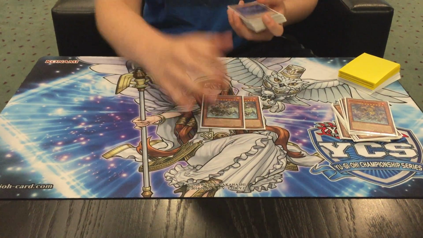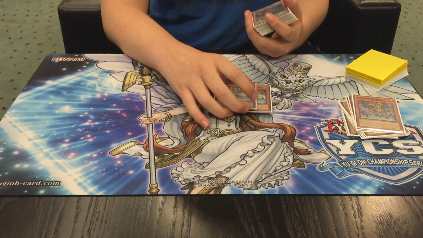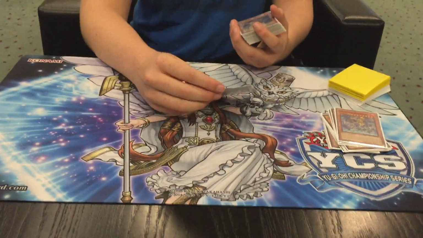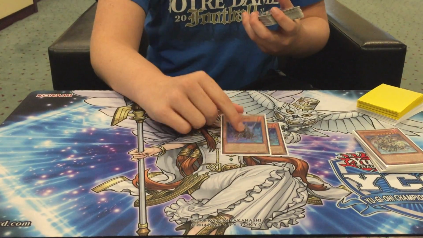2 Sightsmiths. This card is very good against Burning Abyss, but 2600 attack sometimes into other matchups just isn't good enough. So I only played 2. Played 2 Antra. This one's really good in the Burning Abyss matchup.